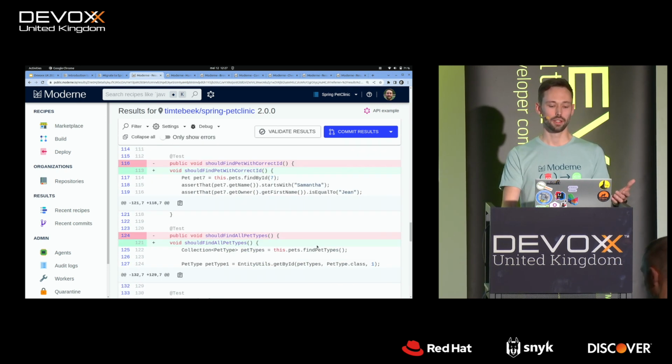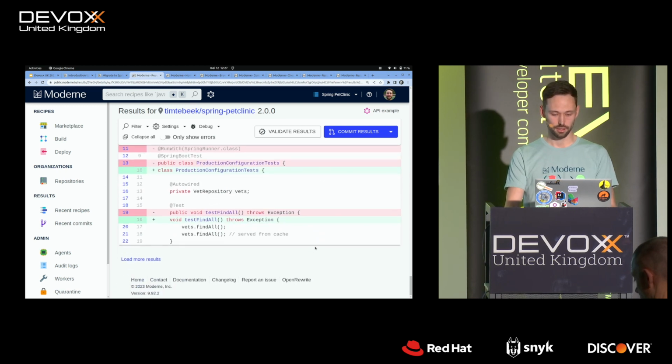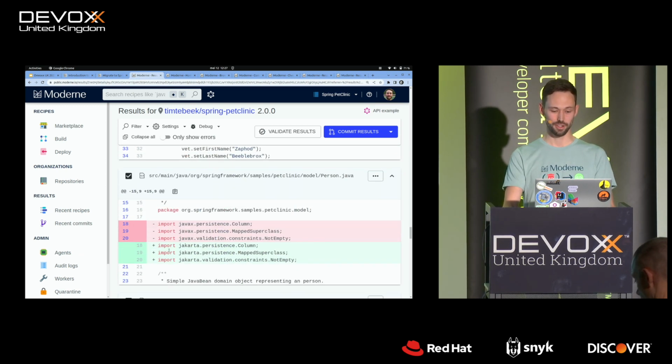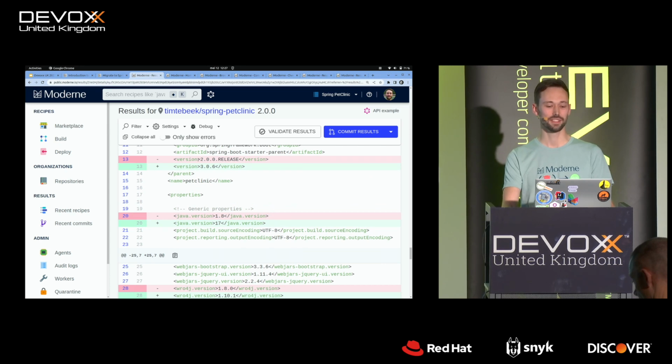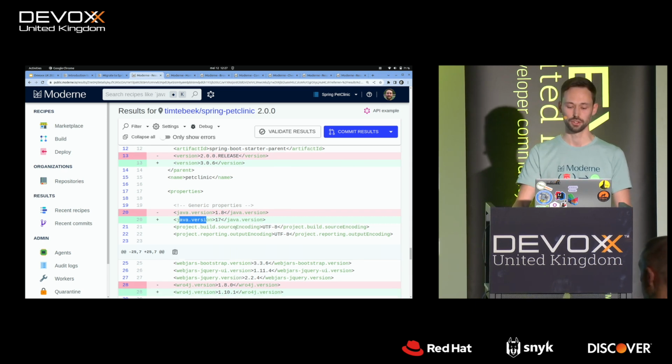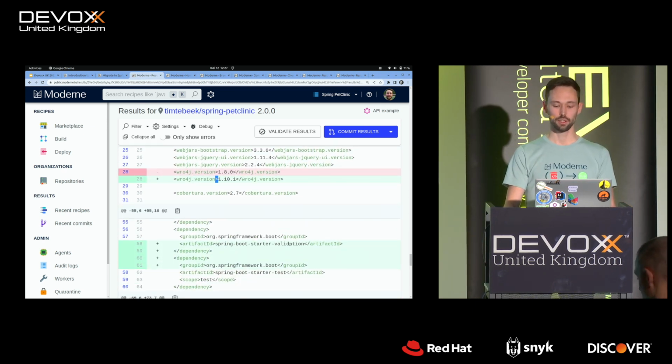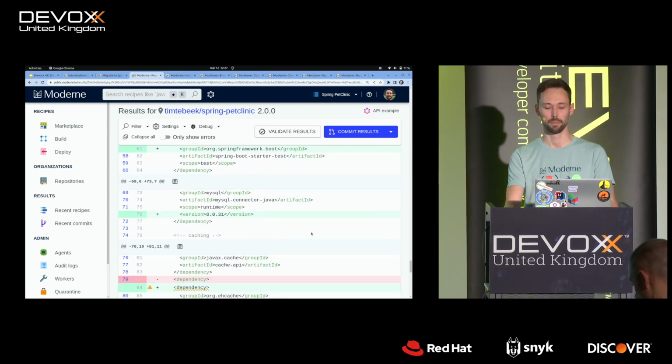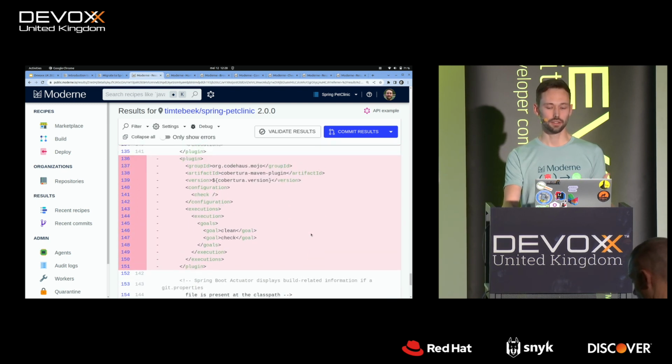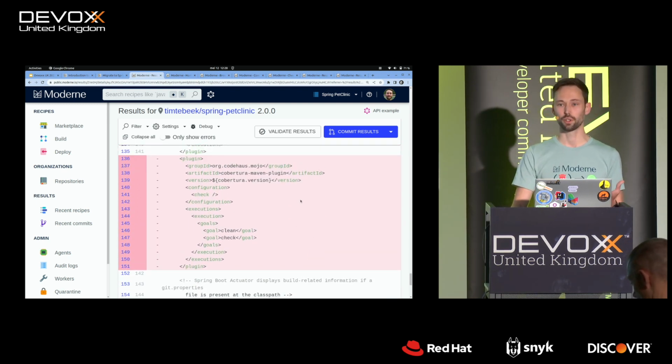But we're not only updating your code, we're also updating your dependencies, and since I've zoomed in, I have to scroll a bit more. But when you get to that, you can see that we've updated the parent, but we've also determined that if you're going to run on Java 17, you probably want to update this one property, which influences your compiler plugin arguments. We had to update some plugins and even add in new dependencies. So we're not just upgrading, we're also looking at what used to be transitive and you were using them, and you have to now add in a dependency that you weren't using before. And all of these changes just make sure that your application will run on Spring Boot 3.